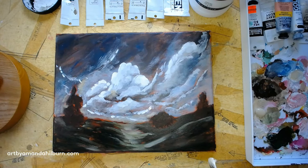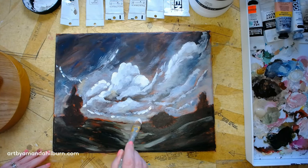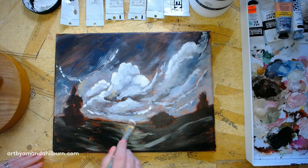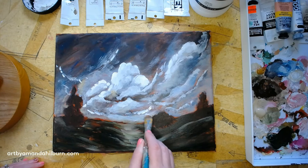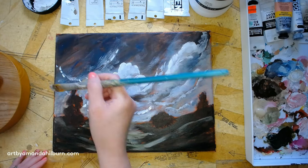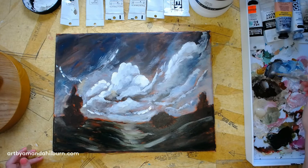And I just did that and I don't like it. And I don't really like this down here too much either, so I'm just going to cover that up. Just like this. And grab some darker color.